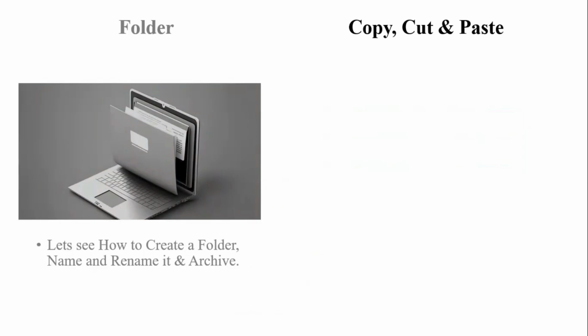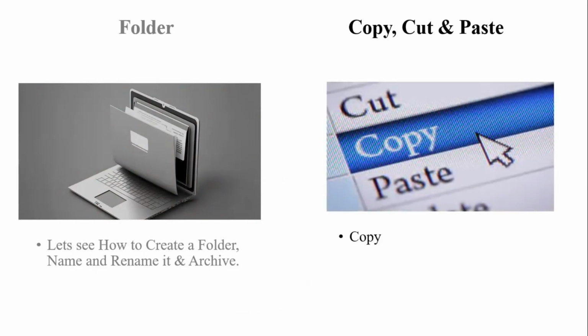So copy is just a process of making a duplicate of your file while leaving the original. You just make a duplicate of that file while the original file is there. That's what we call copy. While cut is removing a file entirely, removing a file totally from its destination, from its place. Then paste is pasting what you have copied and also pasting what you have cut.